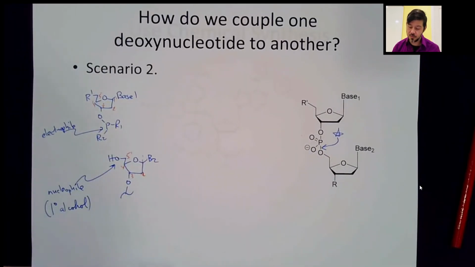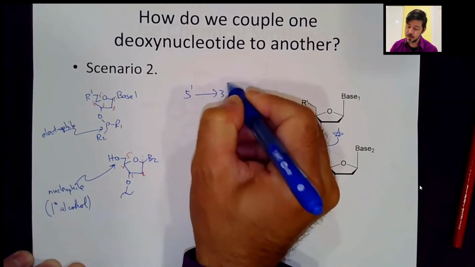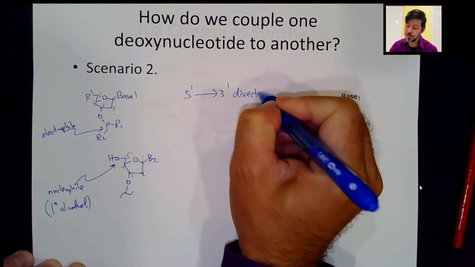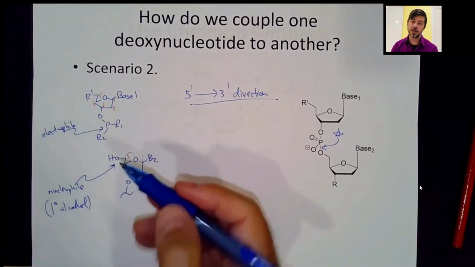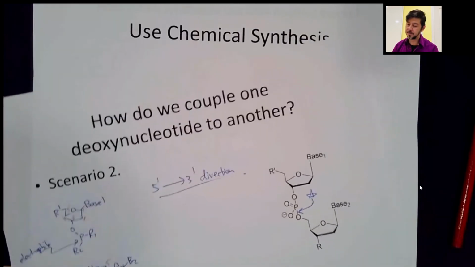So this primary alcohol really should be more nucleophilic and react much better compared to a 3' electrophile. And it turns out that after years of optimization, this is now the gold standard in terms of how oligonucleotides are made chemically. So whereas enzymatic synthesis goes from 3' to 5', the universal way to synthesize oligonucleotides actually goes in the reverse direction, so the 5' to 3' direction. Okay, let's take a look at the chemical synthesis of these building blocks.